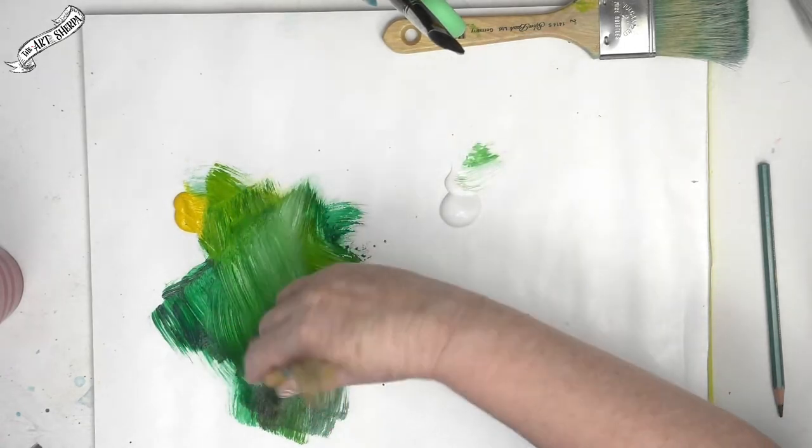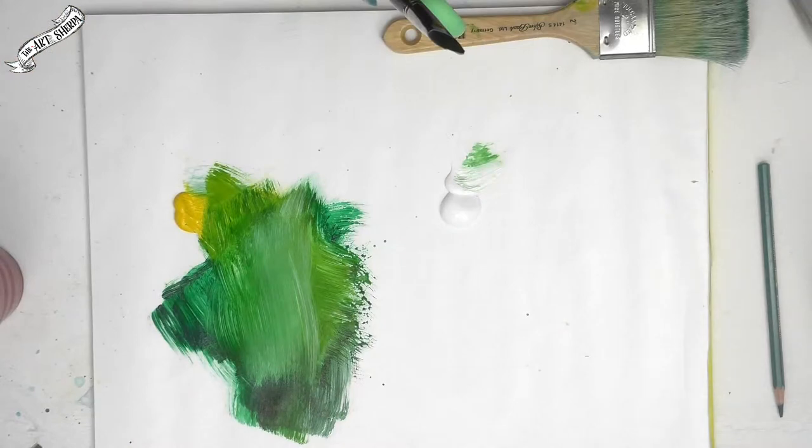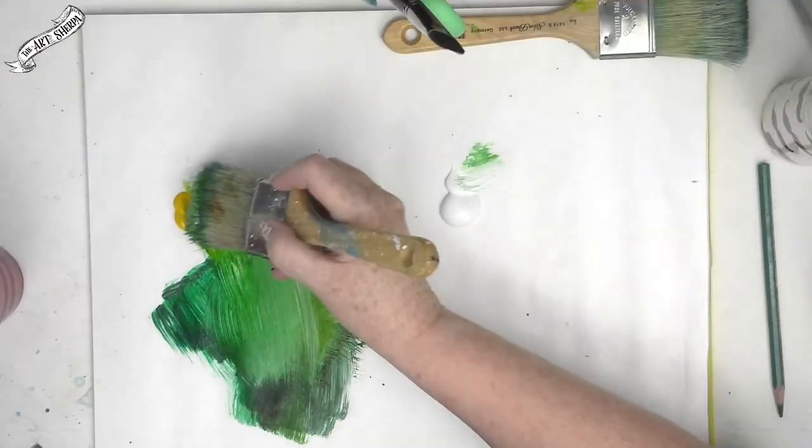A little white. And I don't have my wet palette today because I didn't prep a sheet. So I'm going to be misting with my mister.